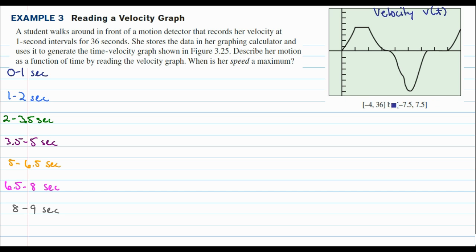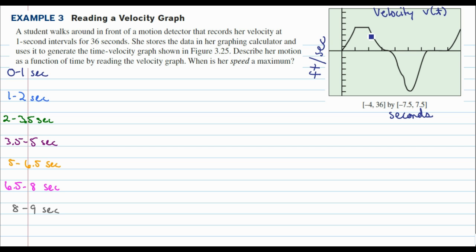The x-axis here is going to be measured in seconds. The y-axis, well, actually it doesn't tell you what it's going to be measured in, so we're going to say feet per second. So the velocity at a certain time. So for example here, at 1 second, this girl, 1, 2, 3, 4, is traveling about 4.5 feet per second at 1 second.